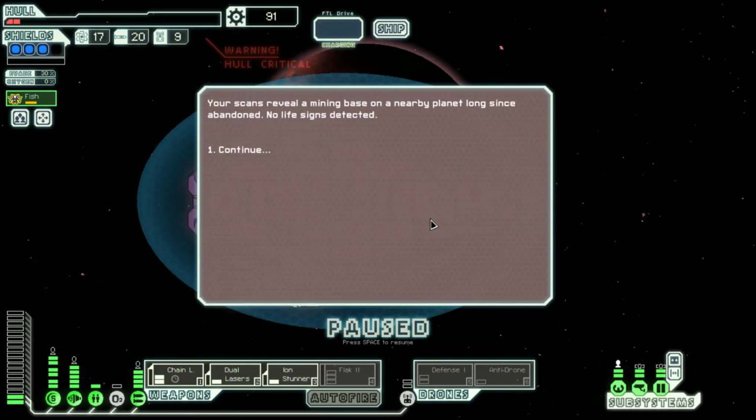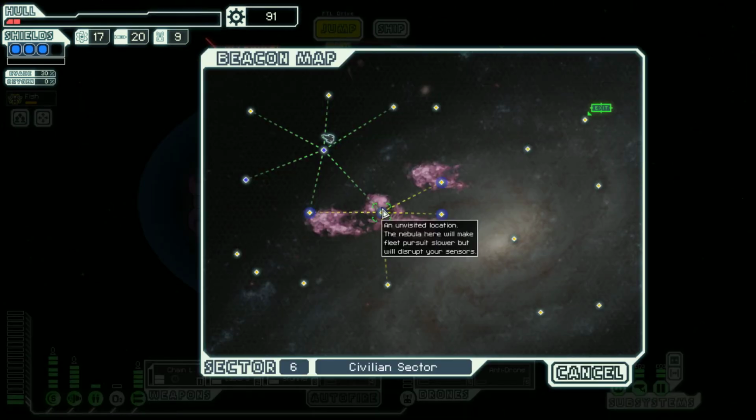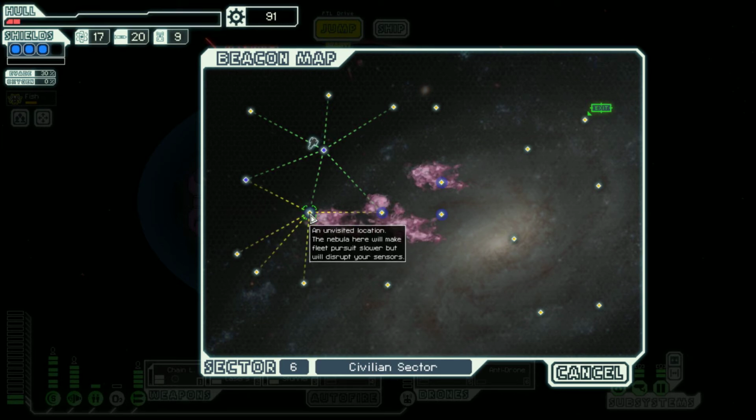Your scans reveal a mining base on a nearby planet, long since abandoned. No life signs detected. Still no store. Wow. Alright, we're going to go down to this nebula, then probably go across, and hopefully one of these is a store.